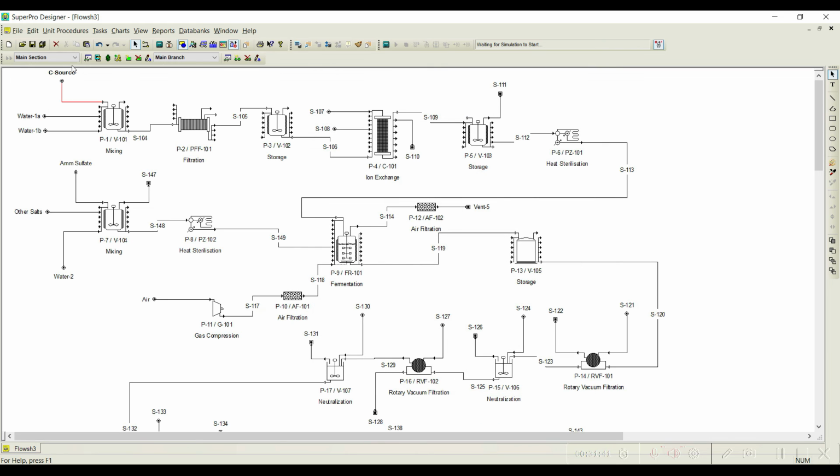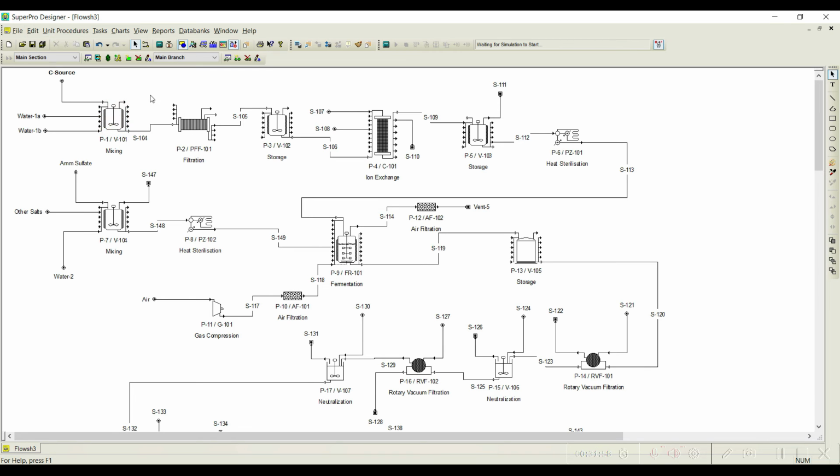You can notice that this particular label is changed to another font. So you can make it bold, or you can change it to another font. Same way, for example, I want to rename this equipment, or make this particular mixing word highlighted.